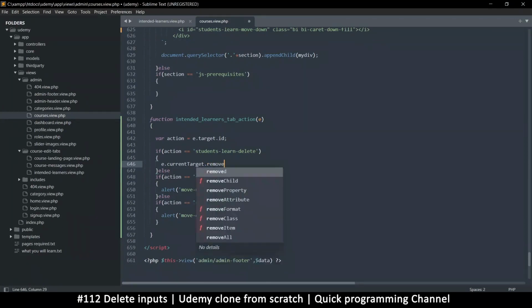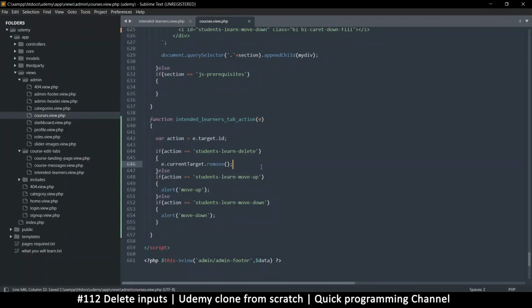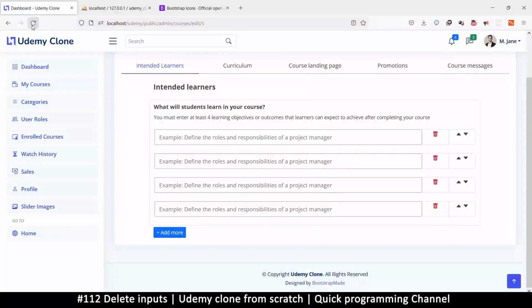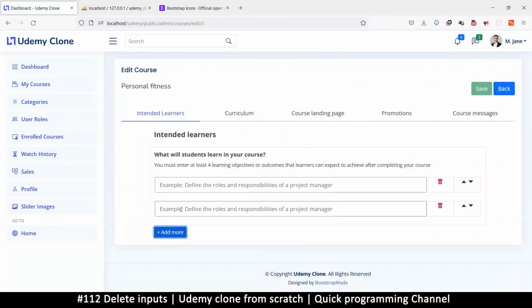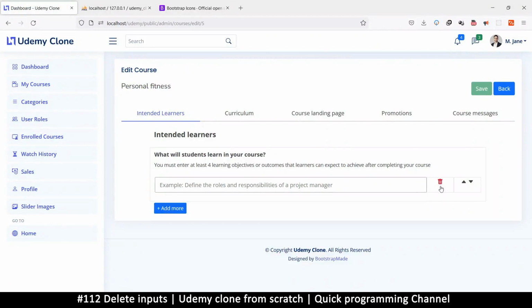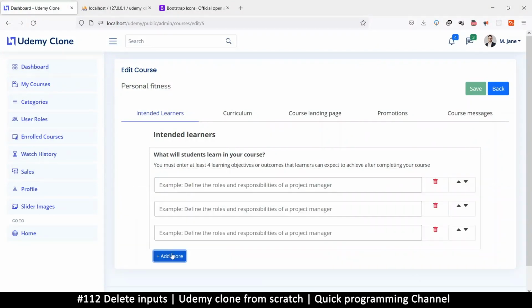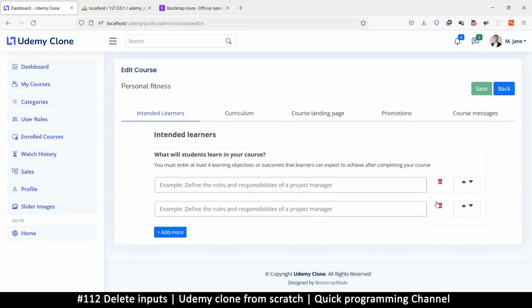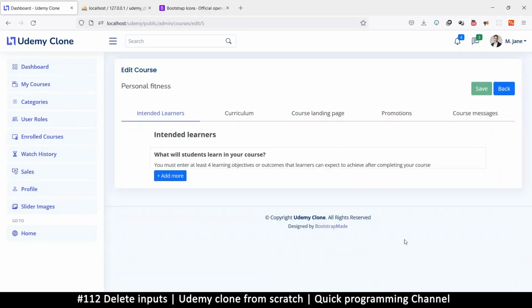Let's try that. Let's see if that works. E.currentTarget.remove. Okay, no questions asked. Let's just add, and then boom, removed, boom, removed, boom. Look at that. Very cool. All right, so let's continue in the next video.